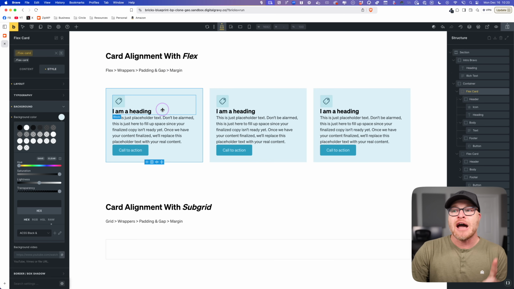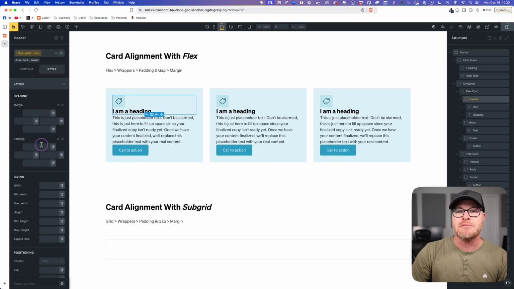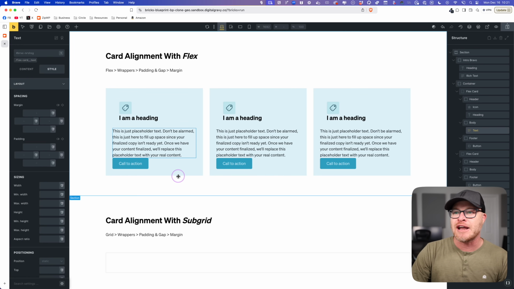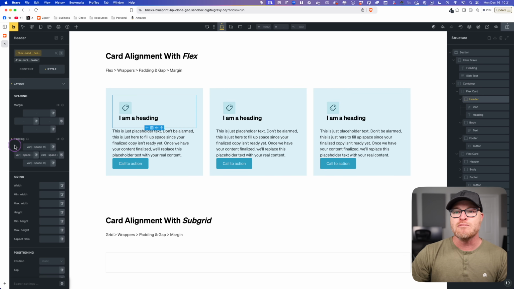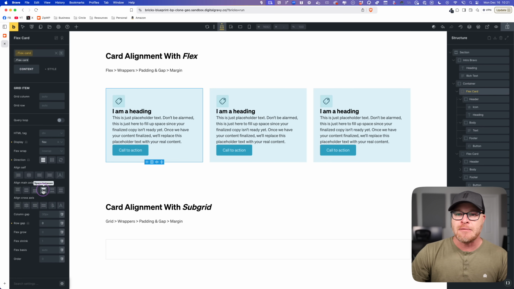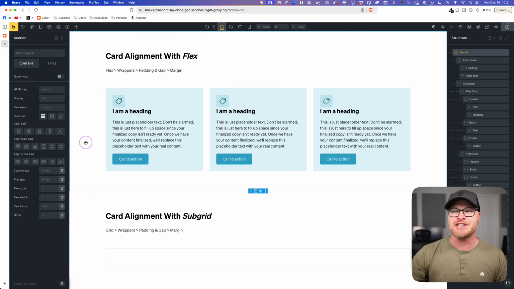Padding and gap. Now, what I wouldn't want to do is keep going with padding. You don't want to do this. You don't want to come in and start doing padding here, right? I can do padding in this container, and now it's starting to space my content out. But this is not an appropriate use of padding for what I am trying to accomplish. So I want to remove that. What I really am looking for is gap. So I'm going to go down, and for row gap, I'm going to use card gap, okay? Which is just a token that is a placeholder for the spacing that I like inside of my cards.